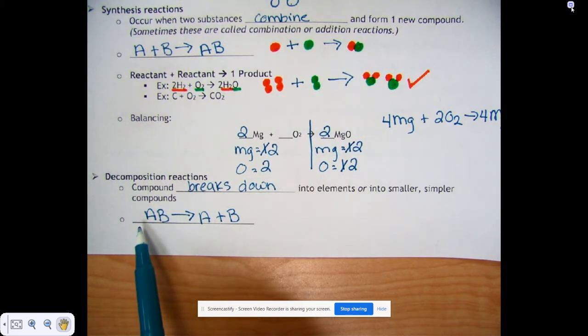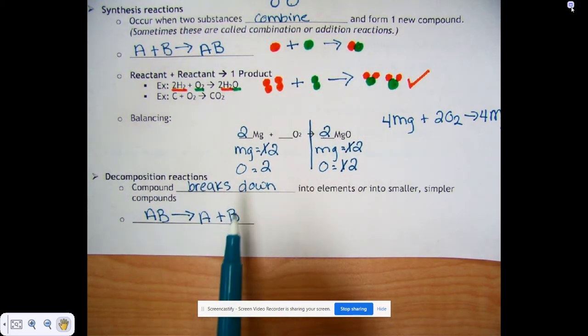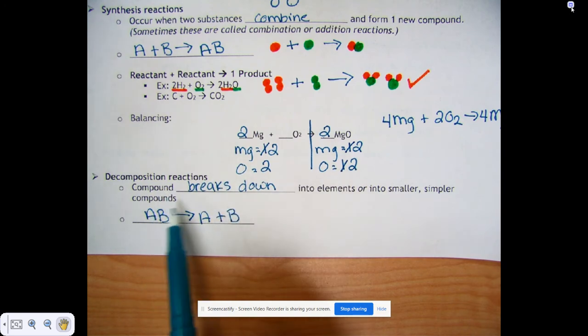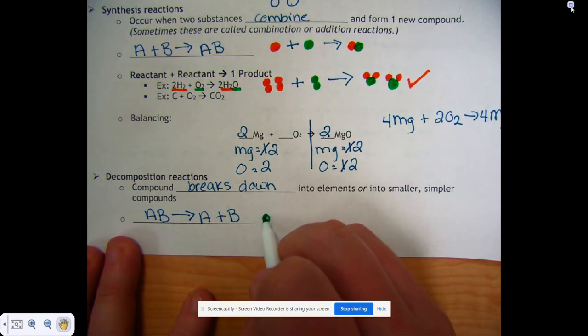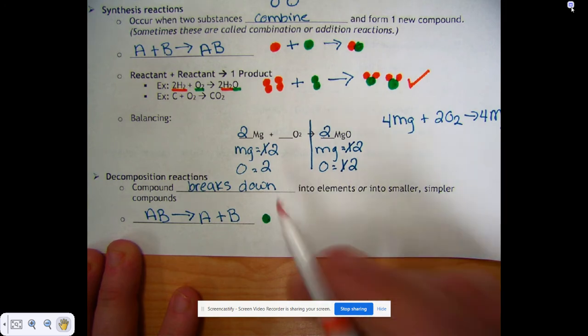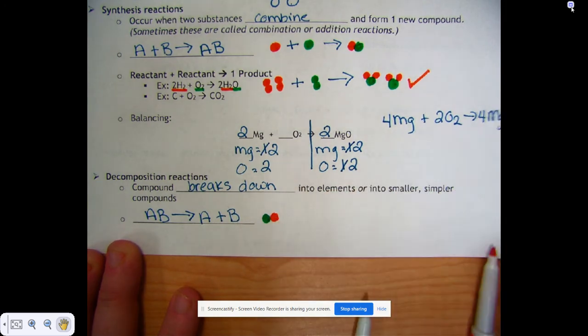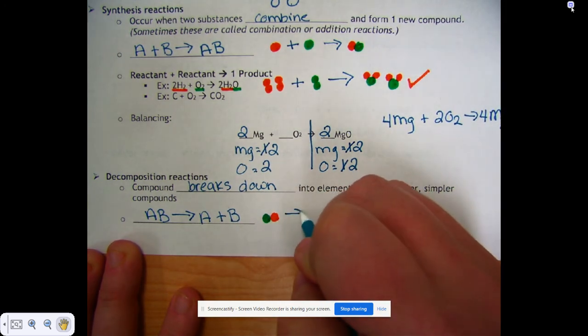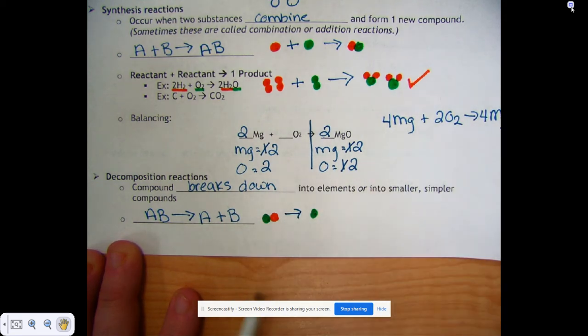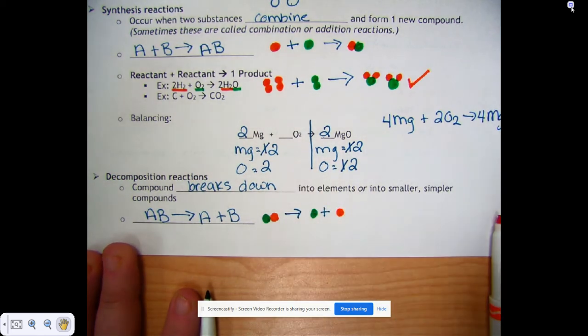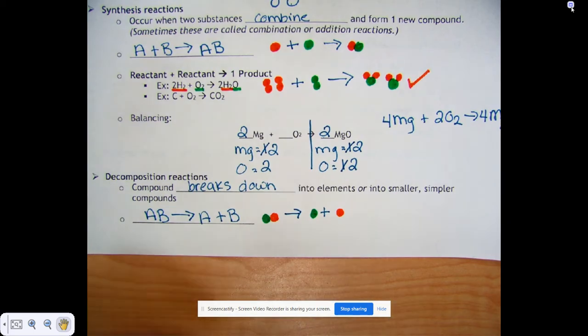The left side is going to be your reactants. The right side is your products. The reactants react to produce the products, right? Another way to draw this would be to draw A, B, gives me A plus B. So one thing into 2 separate things. All right, let's move forward.